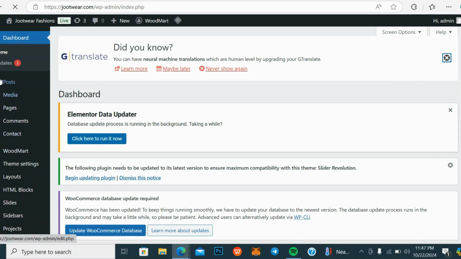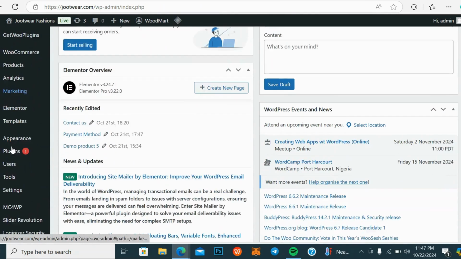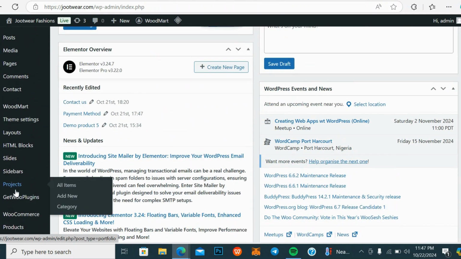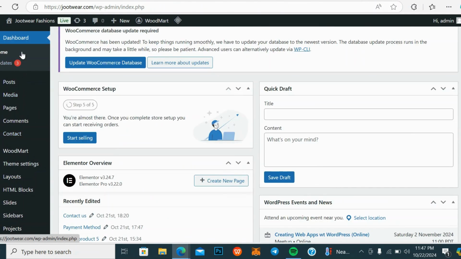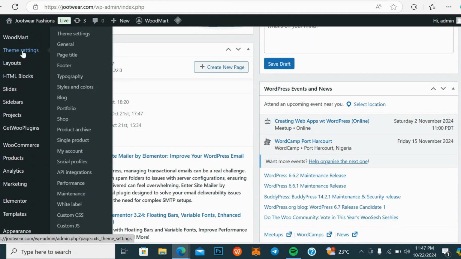So, I've already explained the functions of all these menus here, right? I don't know if I will have to create a new dashboard so that I can only add the things you people can edit on this side, because it's not everywhere here that you can edit, because you are not a professional.